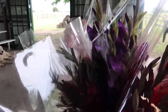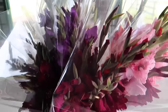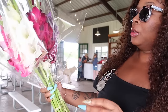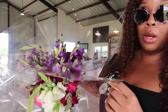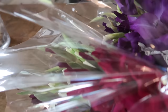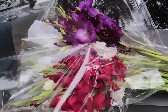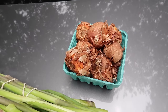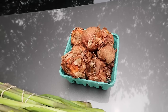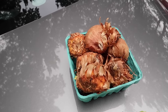Look guys, y'all know which ones I want. The purple ones. All right guys, this is what I'm gonna go with. Two purple and this one like a fuchsia, a white and a pink. So cute. Oh, do you want some bulbs? Oh yeah, sure. All right guys, these are the three I got, and then I got bulbs to plant. They said if I plant them now, 4 inches deep in the sun, by next year I will have my own. I'm telling y'all so I remember: 4 inches deep. So yeah, we're gonna plant our own.